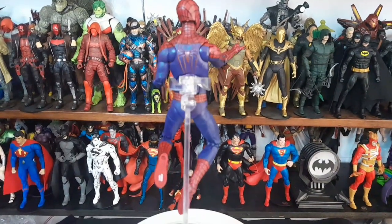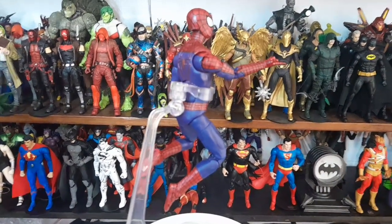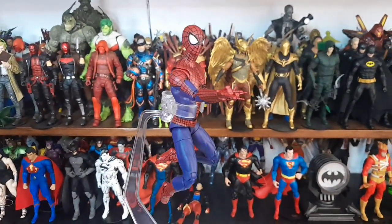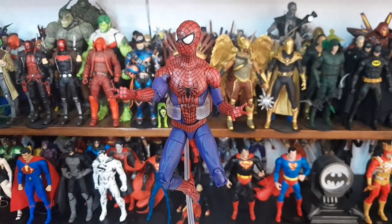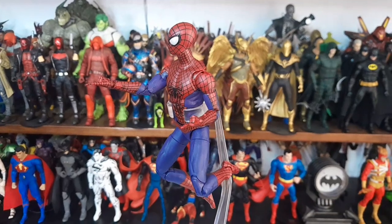Anyway, as I wait for the other ones to come from Amazon, this one I actually like. He does articulate. I just have to heat him up. You know what I'm saying? I don't like to have to do things like that with the figures, especially for a line that I barely collect. I'm just collecting the multiverse figures when it comes to Marvel Legends, because I got a strange feeling that McFarlane is going to get the Marvel license one day.